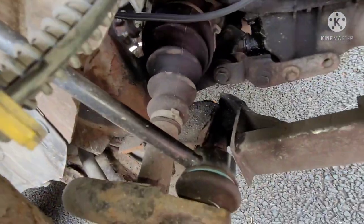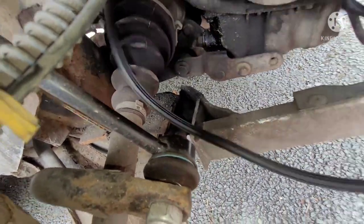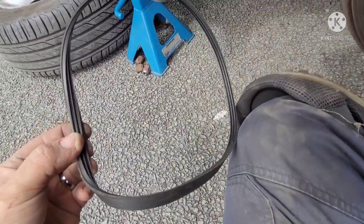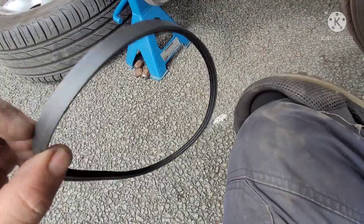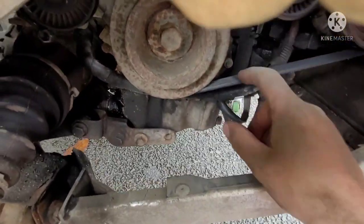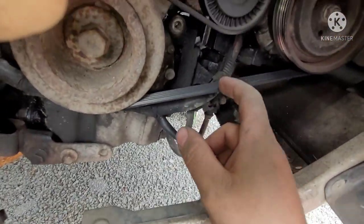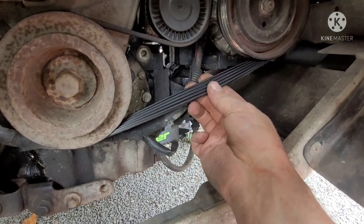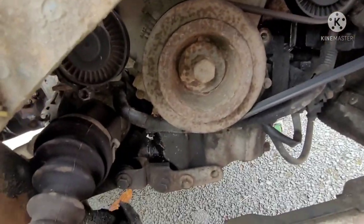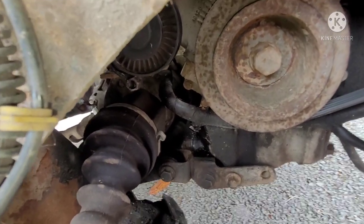Now, you can take that right off if you want. I probably will. Off to one side, have a quick look, make sure the belt's in good shape. Isn't too bad. Make sure there's no cracks or anything in the belt itself. If it starts cracking, or you see teeth or chunks missing, then you'd best change the serpentine belt.